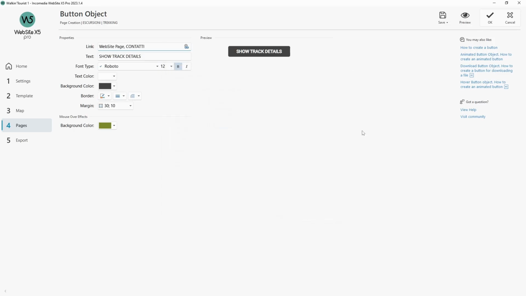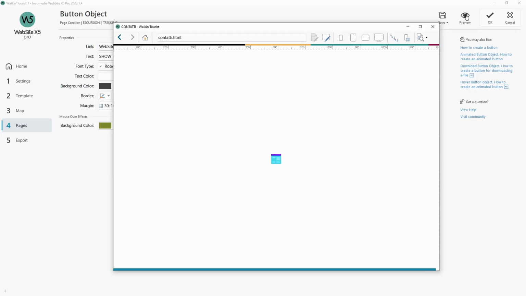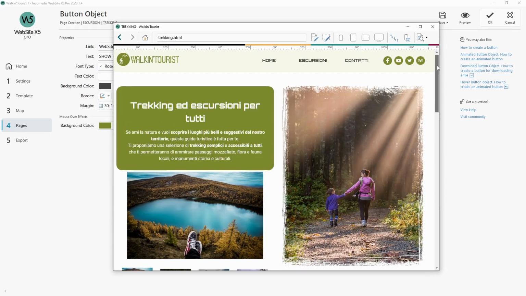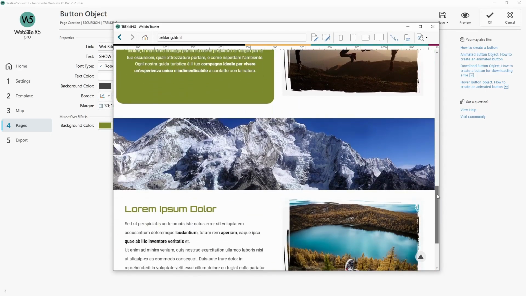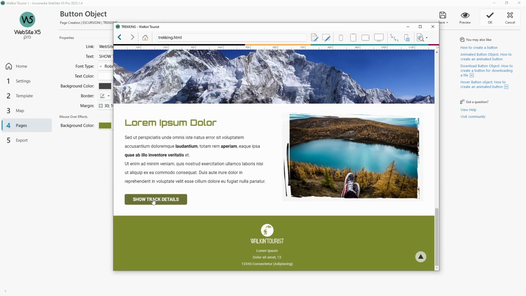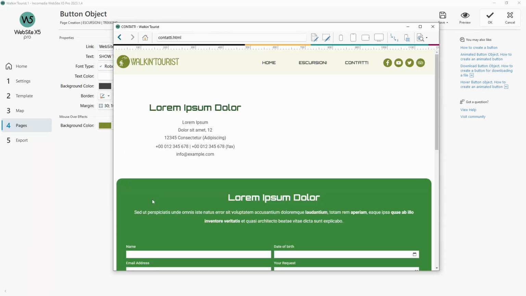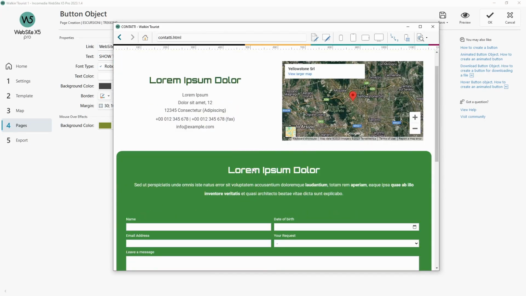Now let's check out the preview to see the result. In our case, what we want to do is create a link to a page that we will create later.